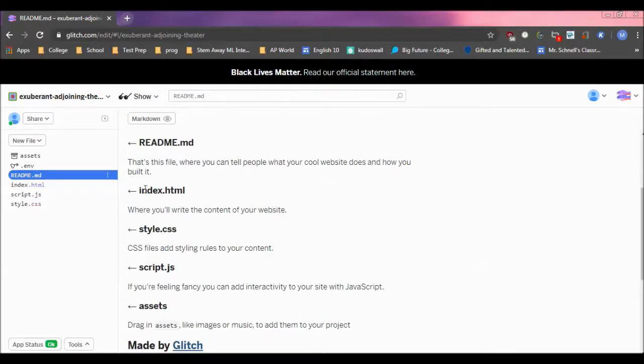You have the index.html, which is for the HTML code. You have the style.css for the CSS, script.js for the JavaScript, and assets is where you would bring in any pictures or other files that you are going to be using in your website. So it will basically host those files on its server so that you can use them wherever you need to.